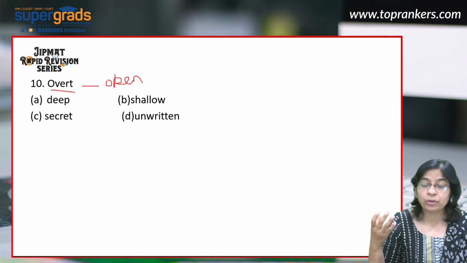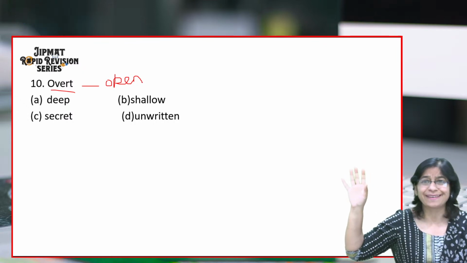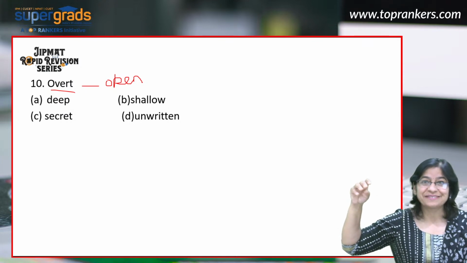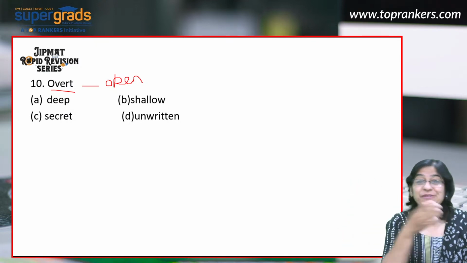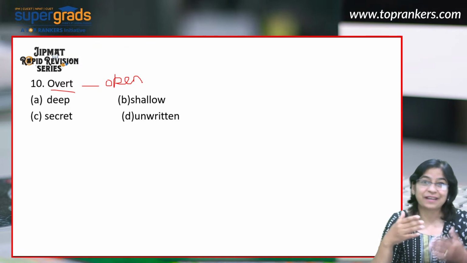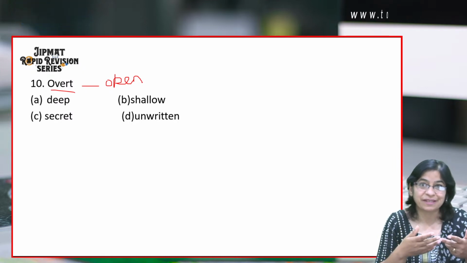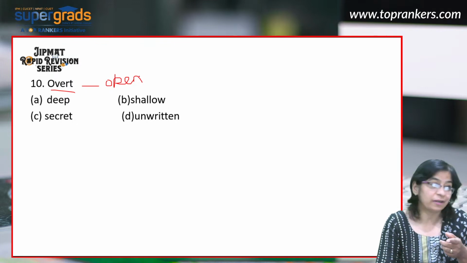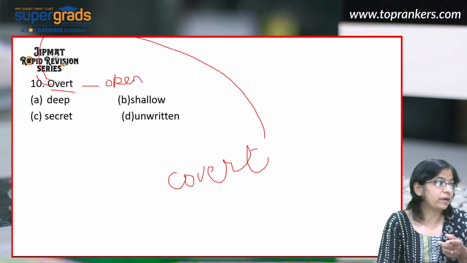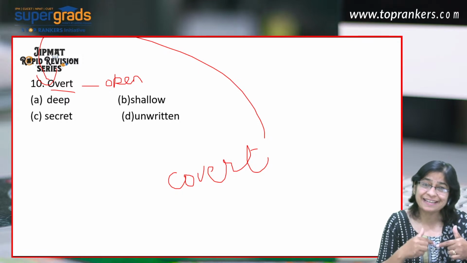So there can be overt operations. Operation here means I'm talking about those movies where the hero, the protagonist of the story, is a spy, and he's always an undercover spy, and he kind of doesn't reveal his identity, and then he functions or does whatever assignment has been given to him. So those are covert operations. So you have covert and then you have overt. Covert operations are covered operations. Overt operations are something that's not covered. So covert is secret, overt is open.